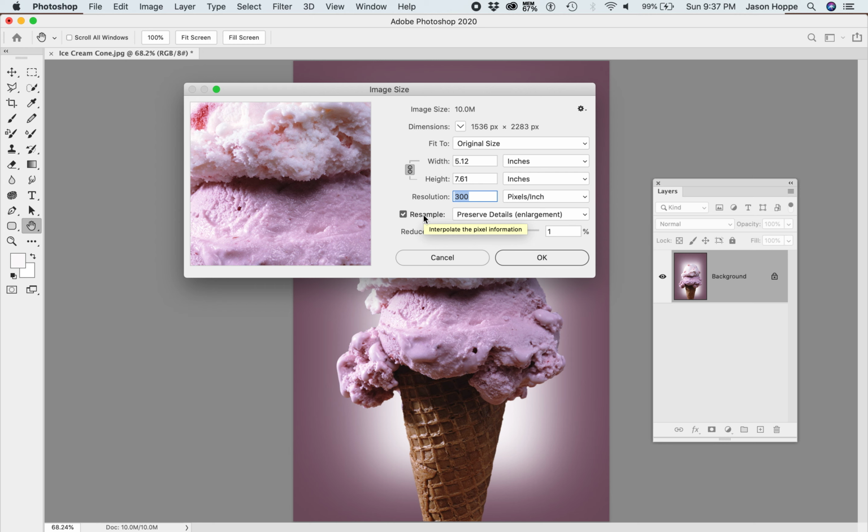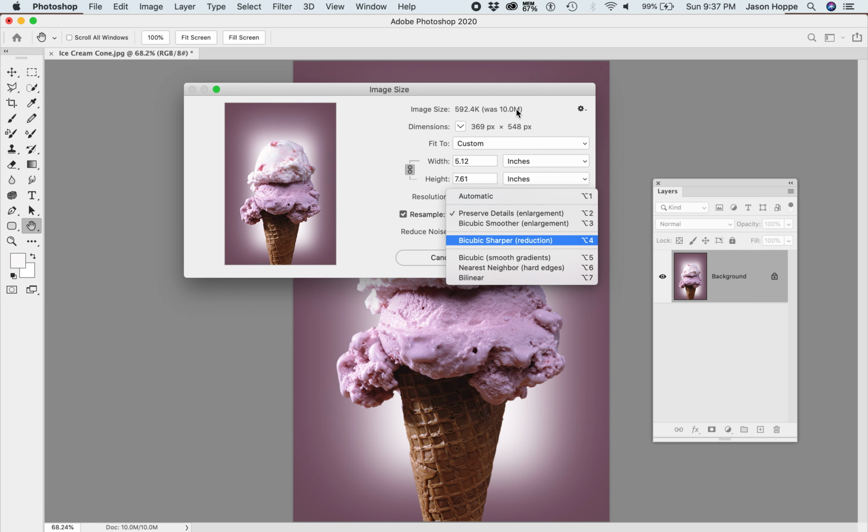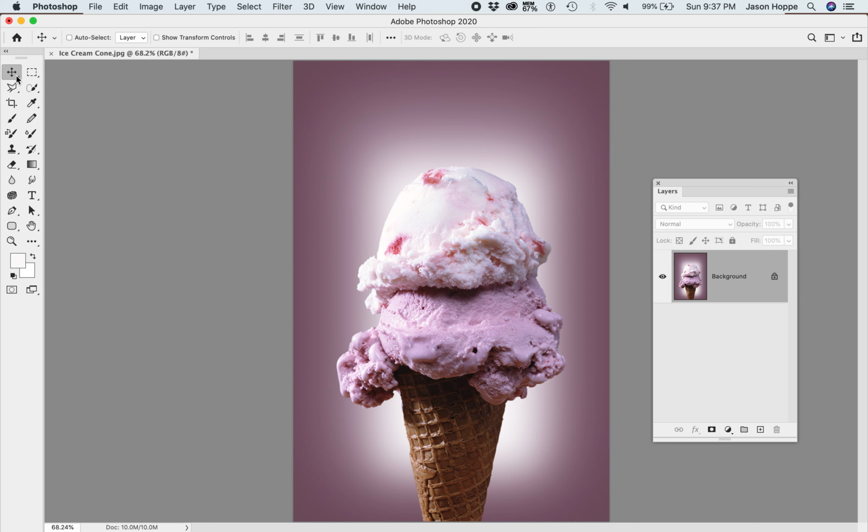You can always go in and reduce the resolution down. When you reduce it down, you are throwing information away and your file size is getting smaller. However, taking a small or low-res image and blowing it up again doesn't work very well. So, always plan accordingly. If you are going to be using files for both print and web, always set your print settings first. Make sure you've got that size. You can always reduce the size down for your web. If you have web only and you want to use it for print, you're going to be stuck with a very small image because the resolution will not allow you to make it bigger.